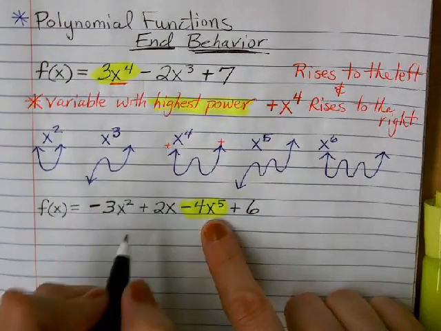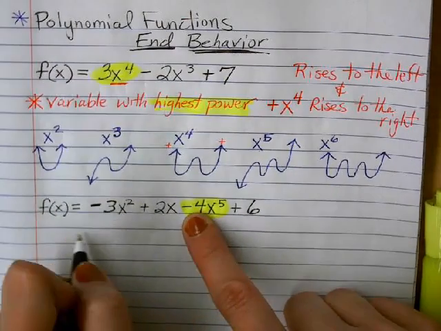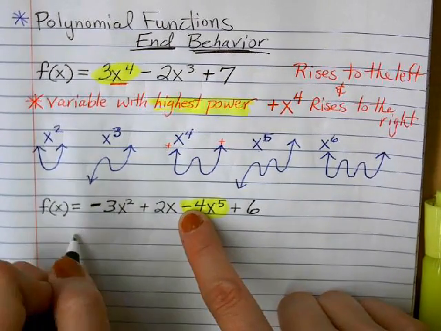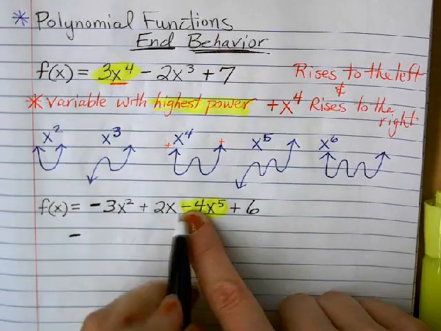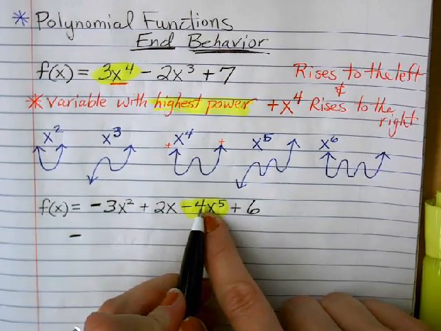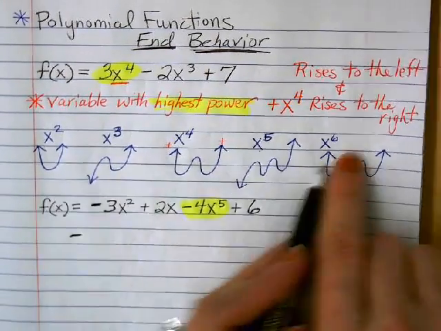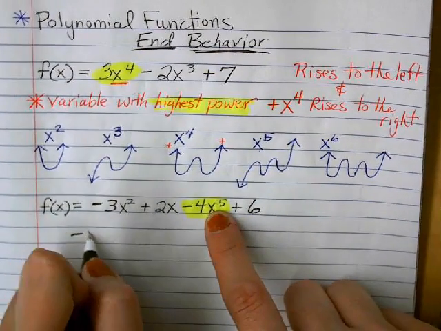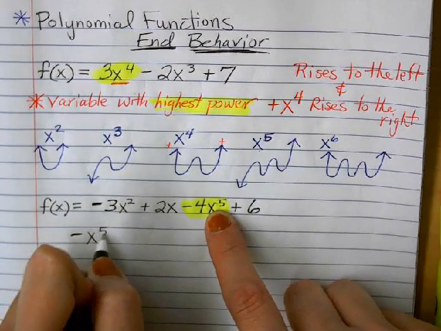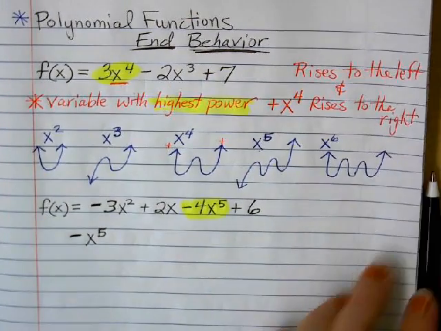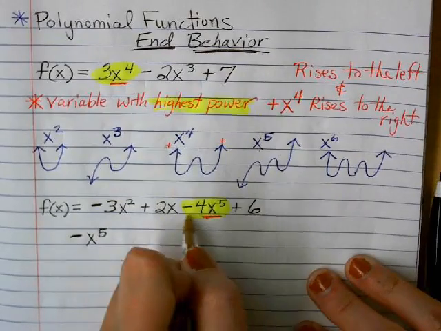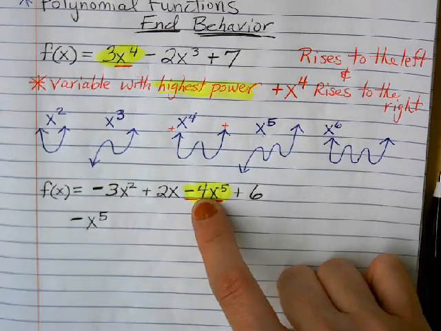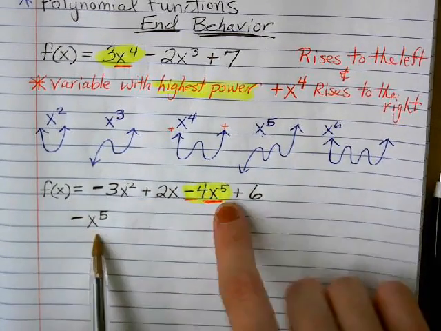Okay, so we're noticing it's negative 4x to the fifth. There's a negative on that, and that's important. Just for the sake of knowing what kind of graph it is, you don't really need the 4 right now. We're just focusing on the fact that it's x to the fifth power and it's negative. You don't really need to think about the 4 too much. We just have to know what power it is.